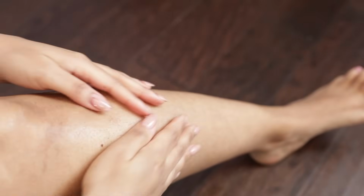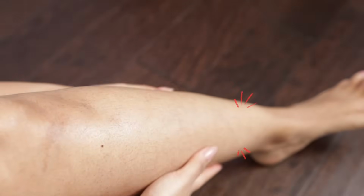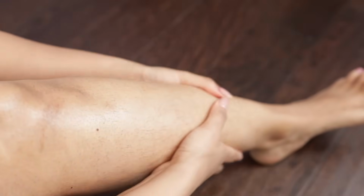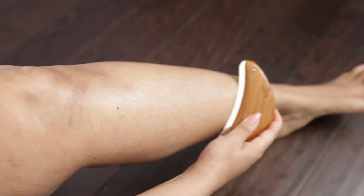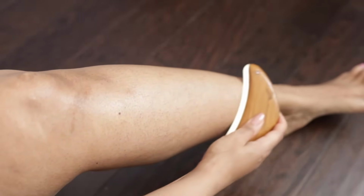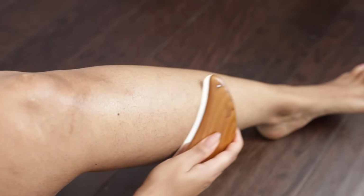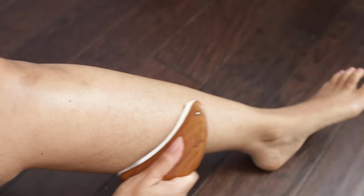Because with exfoliation, what we're really doing is creating controlled damage, meaning we're irritating the skin enough to trigger it to regenerate. Since for some of us, that process can be kind of sluggish, or like in my case, you have an overproduction of keratin, so your body just may not be able to keep up. Basically, we don't want to cause a massive amount of irritation because inflammation is not our friend. We want to shut that down as soon as possible.